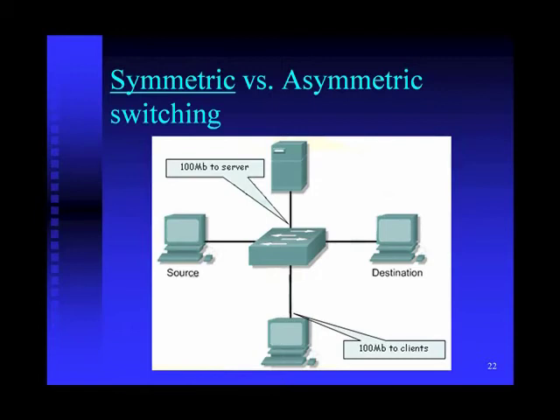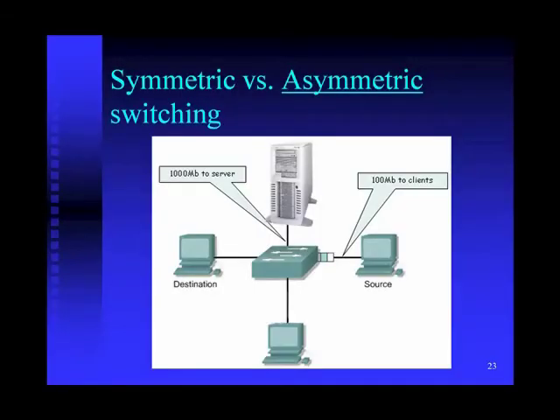Before 2 computers communicate, they'll send some information back and forth to determine what speed they are and what speed we can send at. We always must send at the slowest speed. For example here, the server has a 1000 megabit connection to the switch, and that source has a 100 megabit connection to the switch. So we're at 2 different speeds here. Before they communicate, these 2 computers would realize that they can only send at 100 megabits per second. That's their max. So when we send that information back and forth, we'd have to store it from one speed, slow it down, and send it to the source out that slower speed. So that's asymmetric switching, just different speeds.